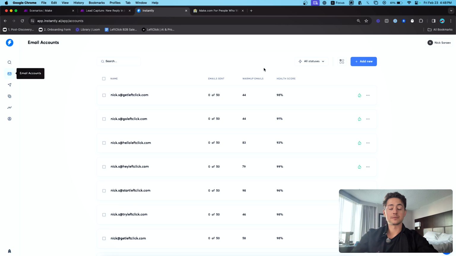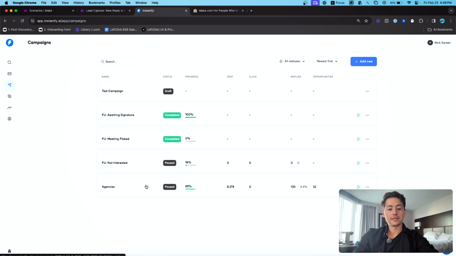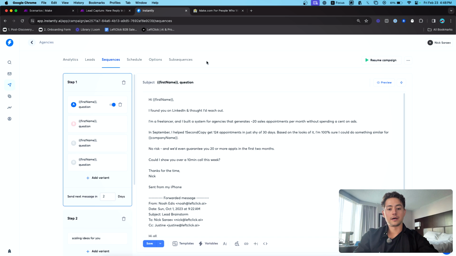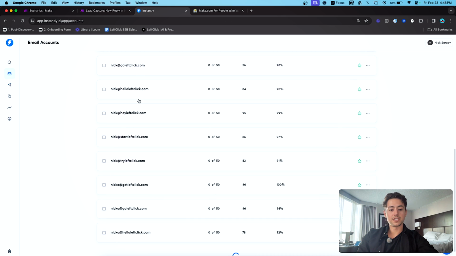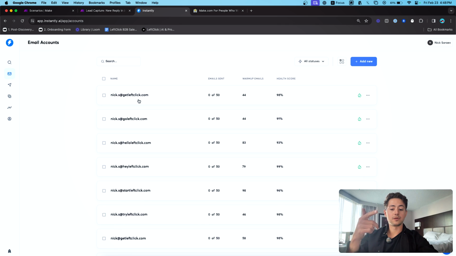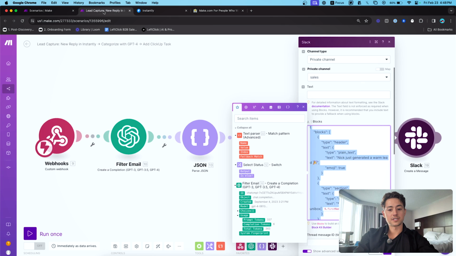And Instantly has a bunch of very simple systems set up to allow us to basically send a new request every time a reply is received in response to one of our campaigns. So if you're unfamiliar with Instantly, it's just a cold email tool. You can set up campaigns and sequences and that sort of thing. Stuff like this, for instance. And then you can add basically unlimited mailboxes on the front end here. So you can say I have like 15 or 20 mailboxes set up, and then you can distribute email volume across those mailboxes. So extremely valuable tool. Not going to harp on this too much because I have several videos out on this, but check it out if it's the first time that you're hearing about it.